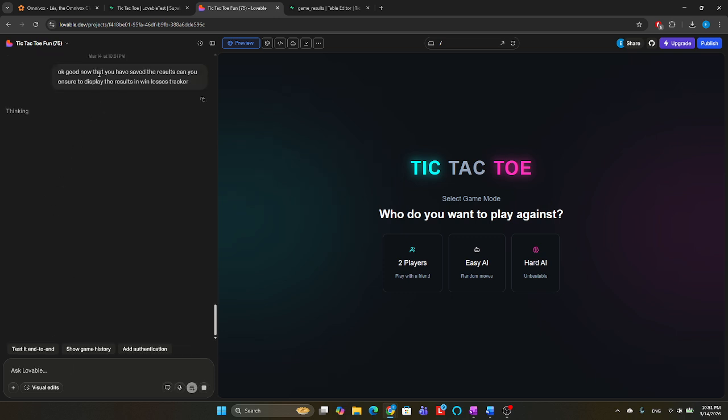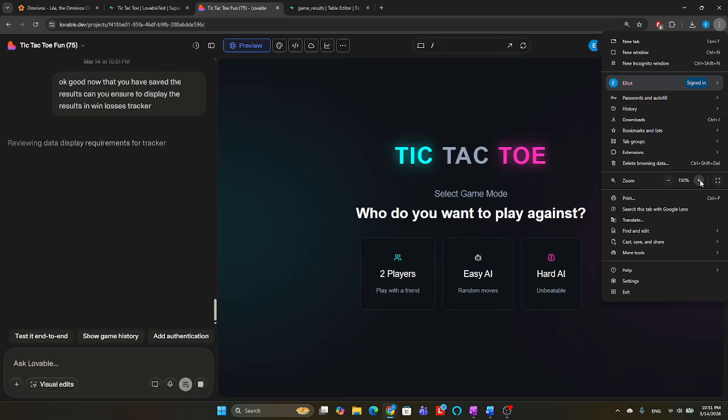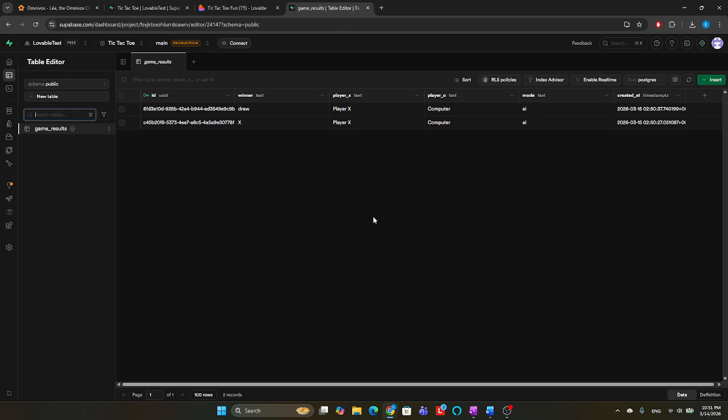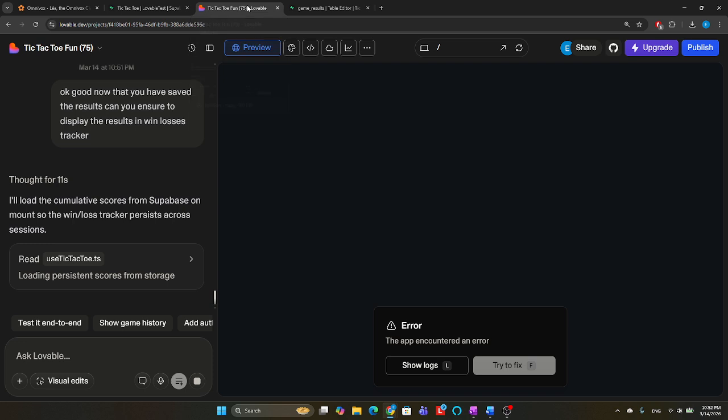you want to ensure what's very important is that it actually, let me just make it a bit bigger for you guys. Sorry about that. I should have done that. I apologize. Is that it actually displays those results, right? So it has saved them to Supabase, which is a good example. So you can confirm here that it's saved, right? You'll see output in your table. You can also connect to this locally. We'll show you how to do it later in the semester if you're interested in that. But for now, it's saved there, which is very good.